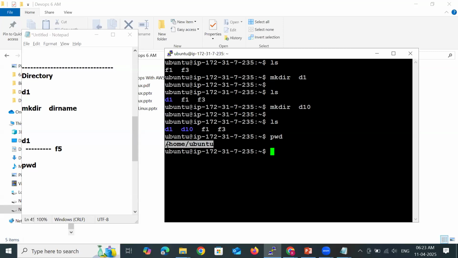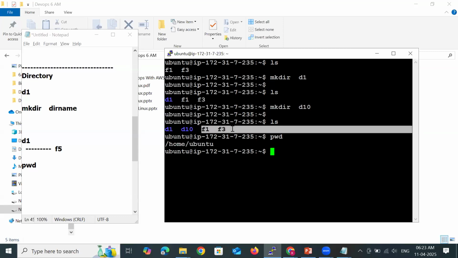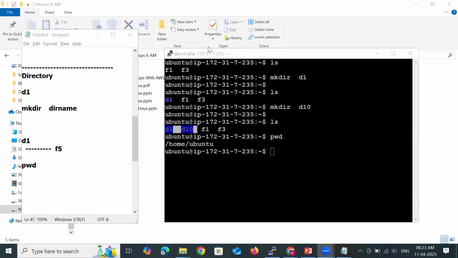This means under /home/ubuntu, you have these files F1, F3. You also have these directories D1, D10. Got it? So whenever you want to verify the current location in which you are working, please use the command pwd, which stands for print working directory. This will help you to know the current path in which you are working.